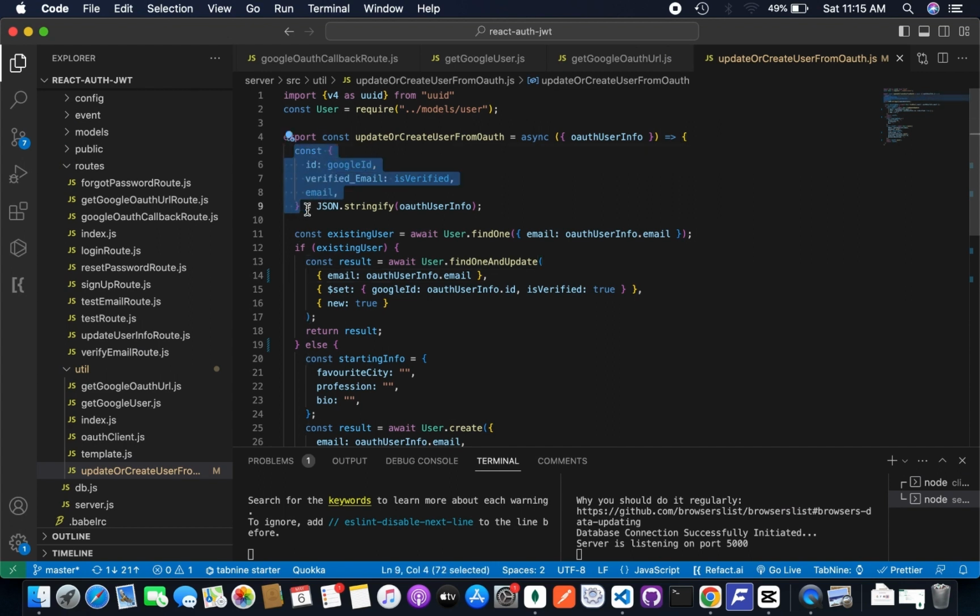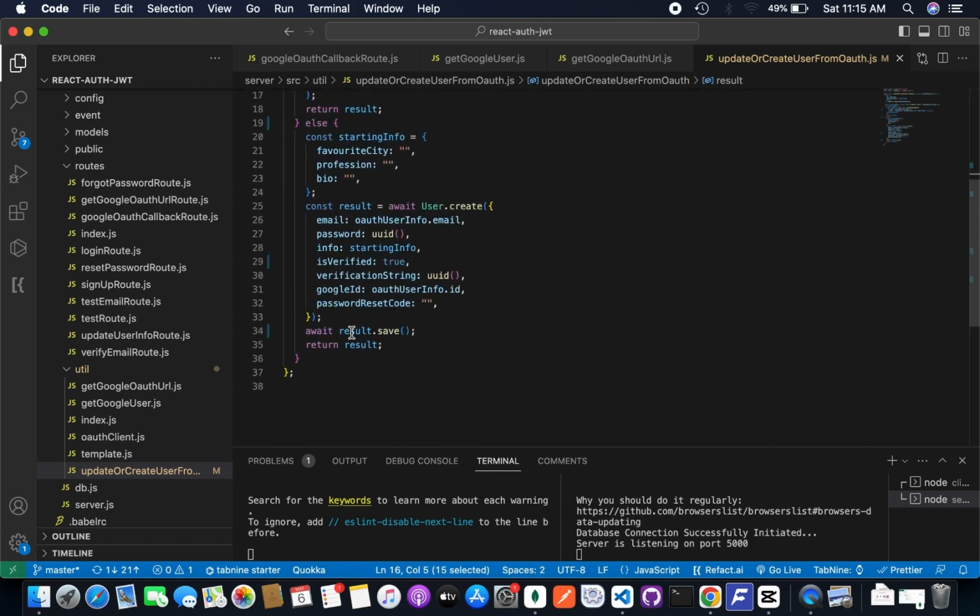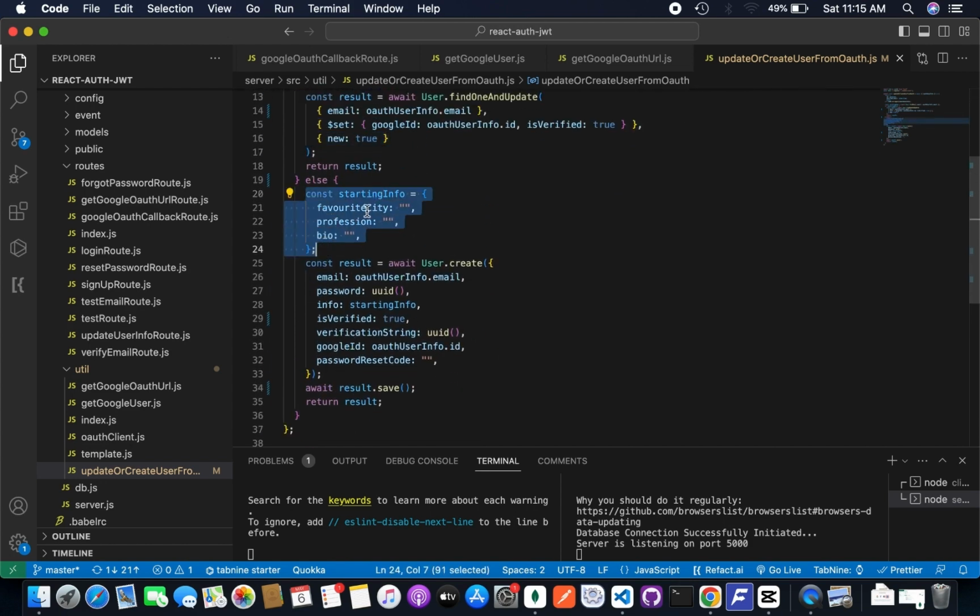Then to add to my code, I made some little changes, JSON stringify, my email, and also my Google ID. I made some few changes. Then I came and create starting info. Then when it comes to creating the results, I used UID on the password and verification string, and I set some flags here. Feel free to copy the info at any point to get it correctly.